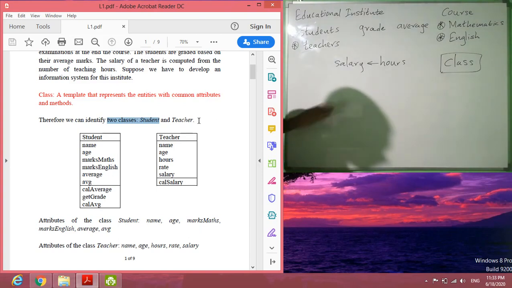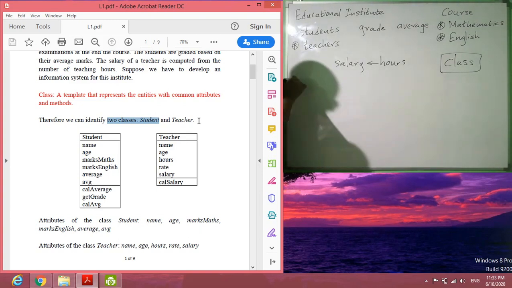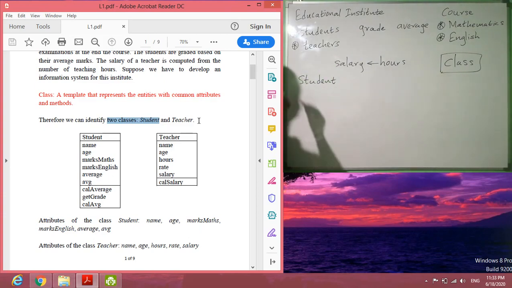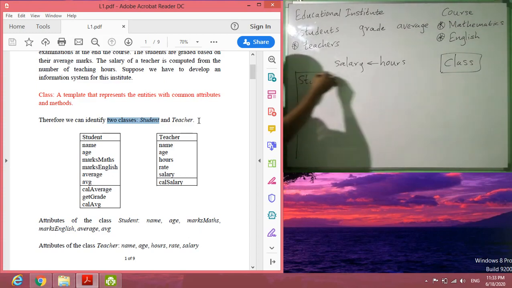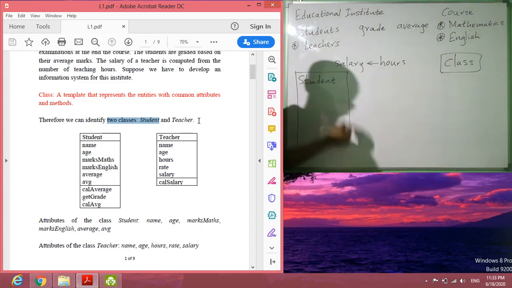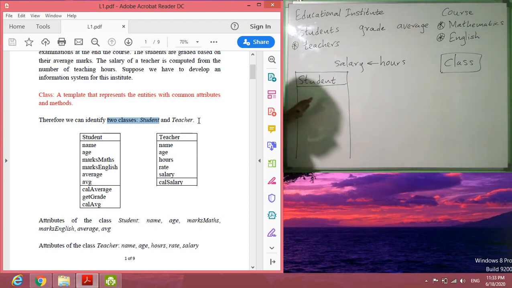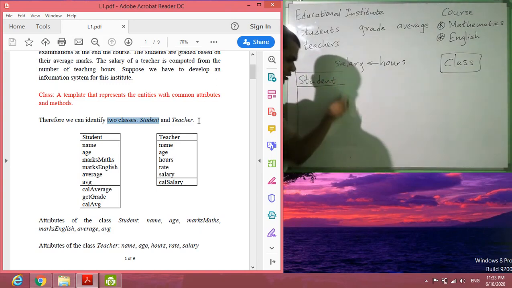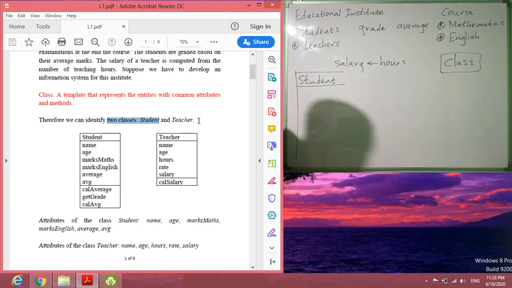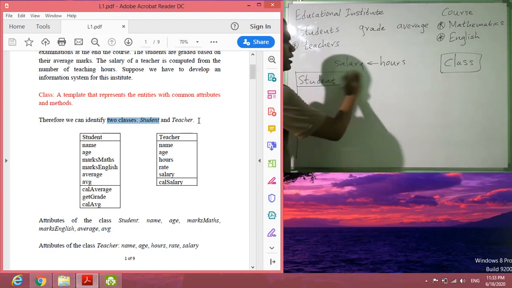One particular class is a student, and we use this notation for a class, this rectangle.